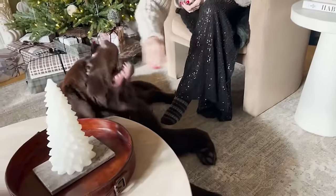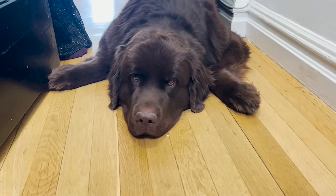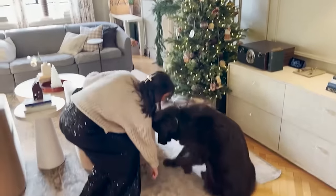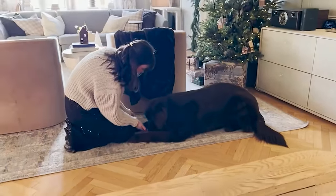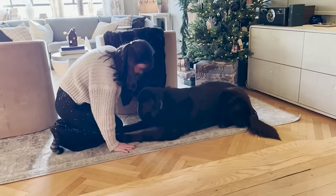Hi, I'm Shelby Van Hoy, and I live in the Upper West Side of Manhattan with my husband, our almost one-year-old baby, and our dog, Pearl. She's very, very large, but she's so sweet. A lot of people ask us how we live with a dog this size in New York City, and she's surprisingly calm and just lays around a lot, but she does need a lot of walks. So luckily we're very close to the park and she loves going on walks to the park, but she's surprisingly mellow.